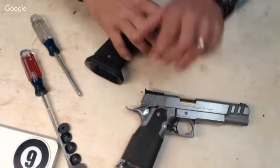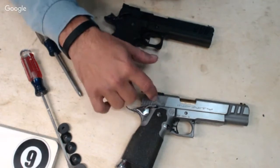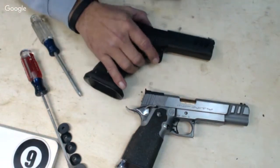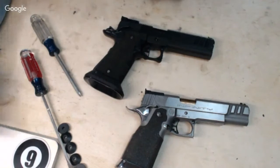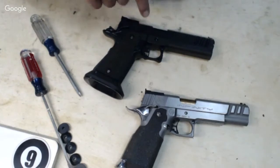And let me put these on the screen, I guess. This one shoots very nice and very accurately. Heck, even Ray shot this gun out to 300 yards. So, yeah, I know, he shoots well. I couldn't get it to shoot that far, but this one shoots very accurately, and I'm assuming this one does as well. But I don't have the rounds through it to tell you which one's better.